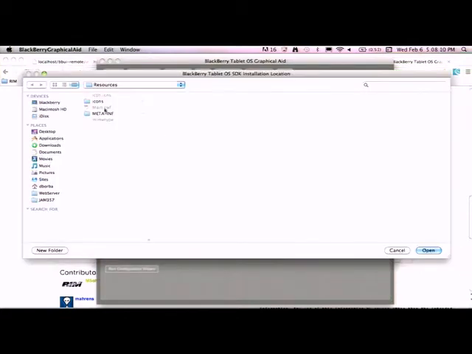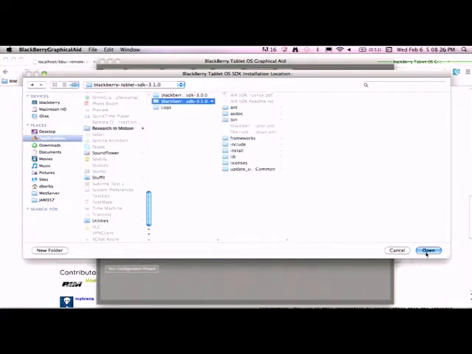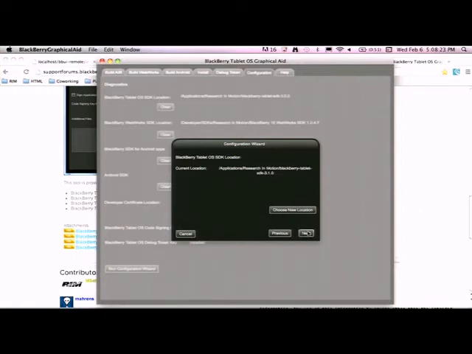So you hit Choose New Location. That's under Applications, Research in Motion, and you choose the location of your AIR application, your AIR SDK. And then you hit Next. If you want to work with Android, you can set it where the SDK is, but we're not going to do anything like that. You hit Next again, and then we get to this portion, the developer certificate.